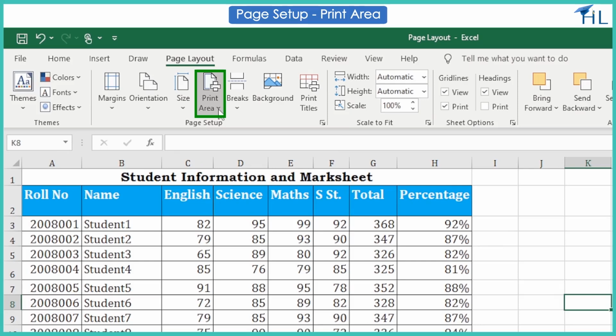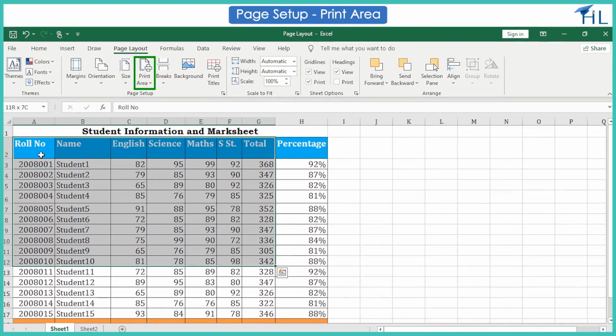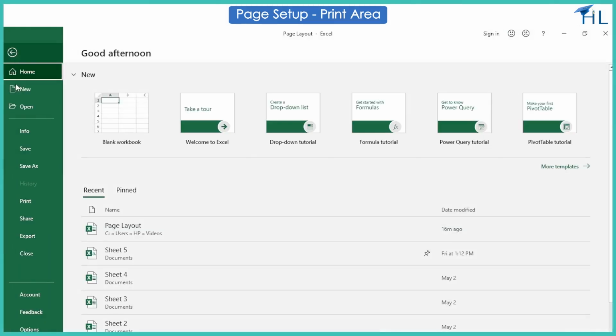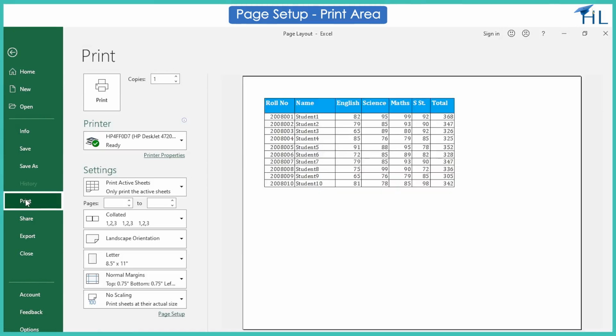It contains the commands set print area and clear print area. We have selected some columns and rows here, and let us set the print area. Now, when we go to the print preview, we will only see the selected columns and rows.